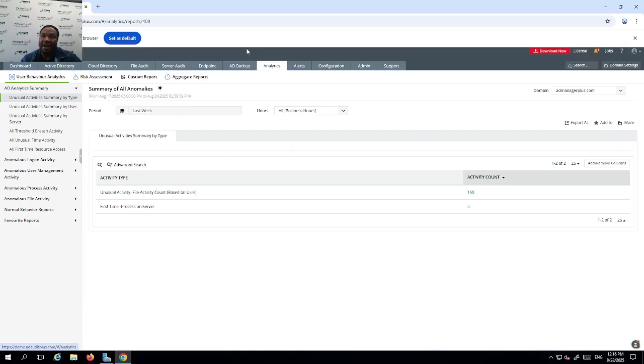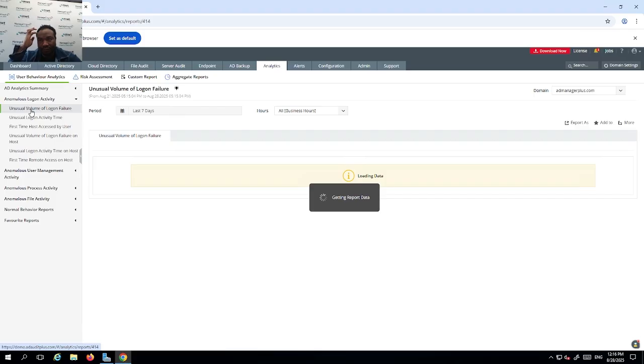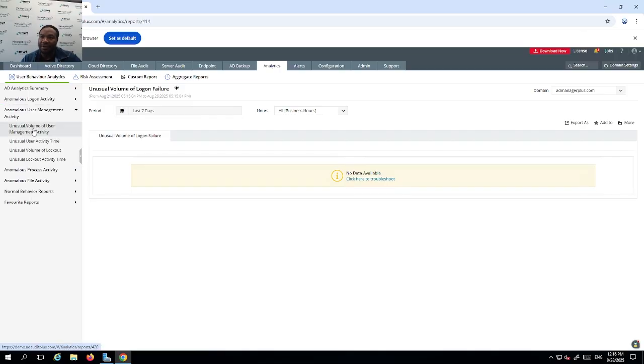So you can see the usual activity summary. We can use this, for example, user login. Okay, we don't have any information here. I think we should have, in the last 6 months.